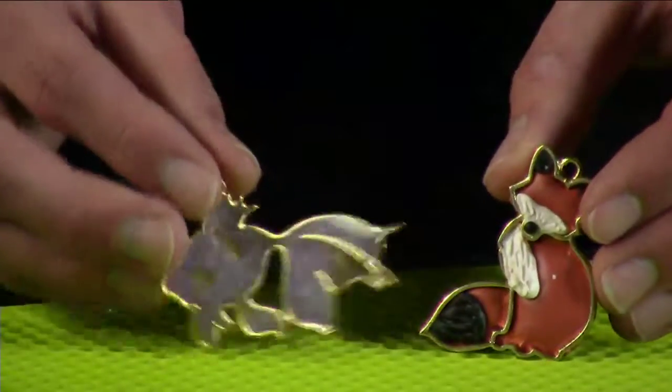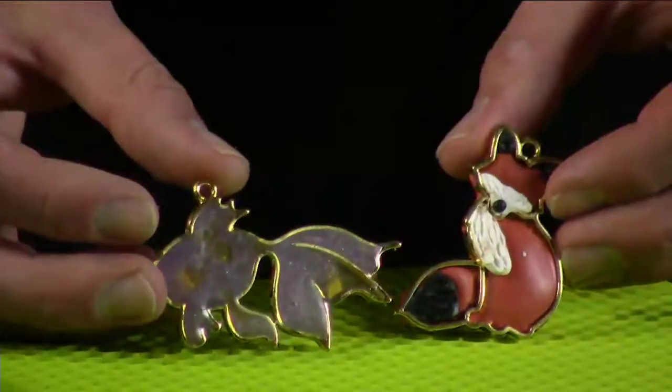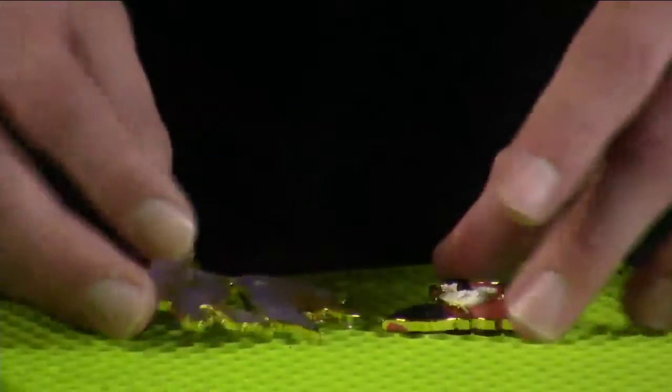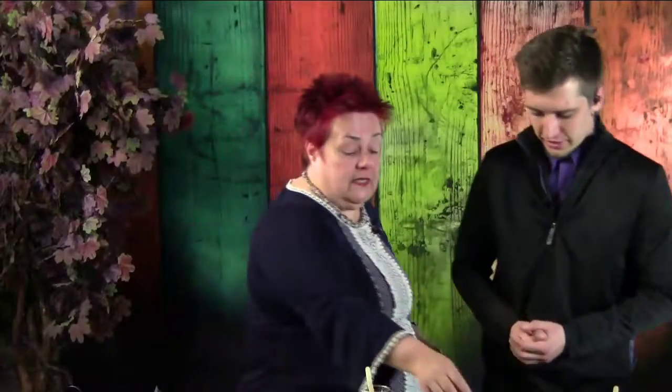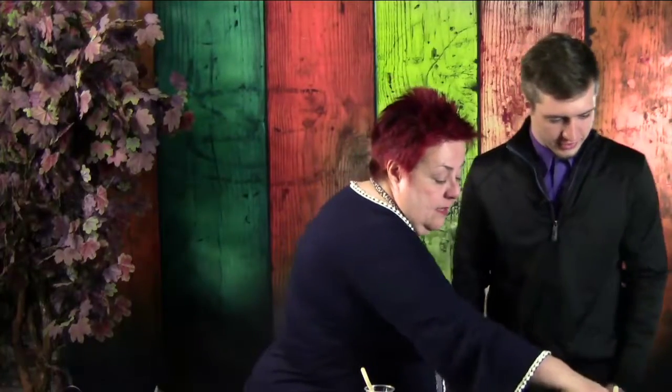It takes just 2 minutes for the resin to cure. The polymer clay doesn't take much either. It's just the curing time, but you can make 10 of them and then put all of them in the oven at once, 20 minutes. And look at this. The detail you could put on them, the colors that you could mix and match. So it's a no-brainer.